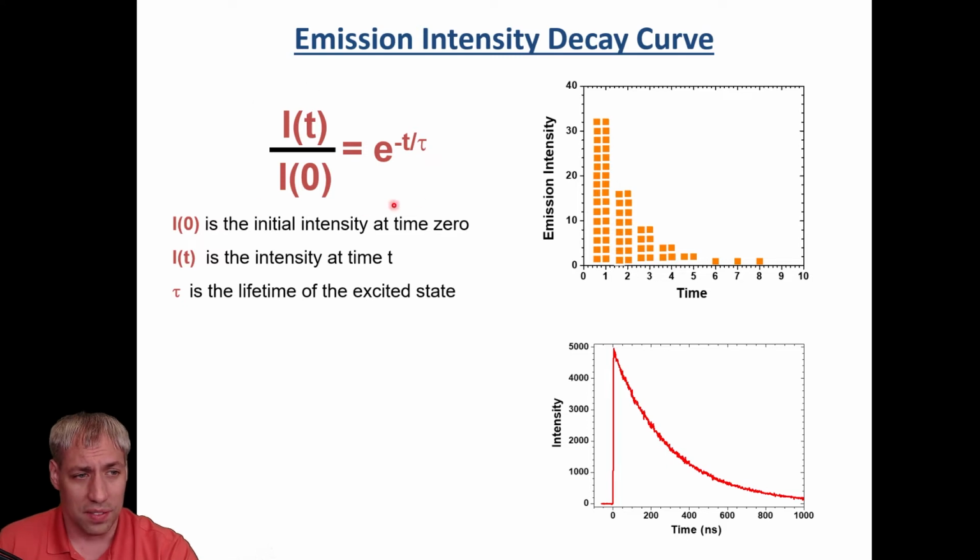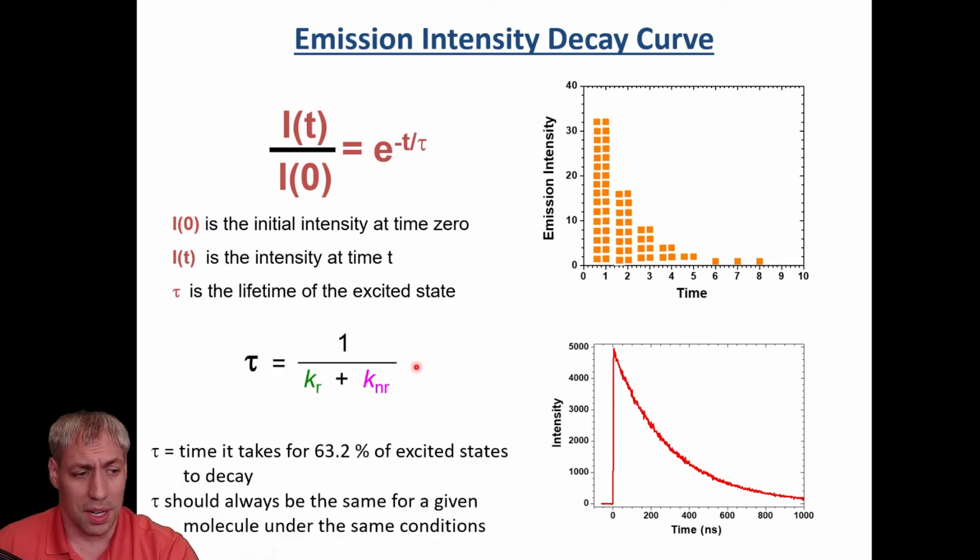And so you can effectively fit most of these molecular species with this equation right here, where there's essentially an exponential relationship that's dependent on tau, the lifetime of the sample. And so your intensity decreases over time, and you can fit that with an exponential and get an actual lifetime number here. And so this lifetime that we're measuring is equal to 1 over the radiative plus the non-radiative rates.